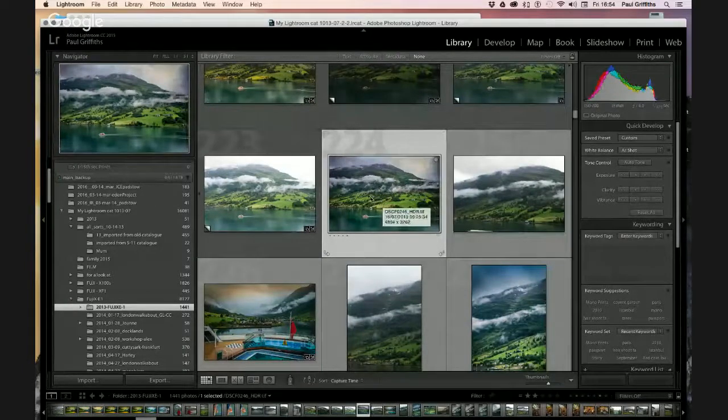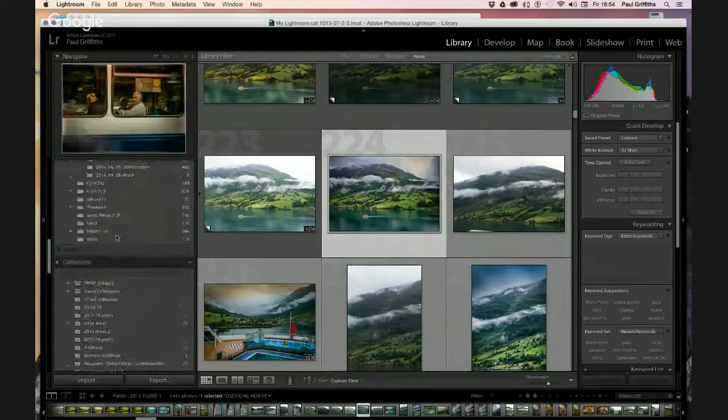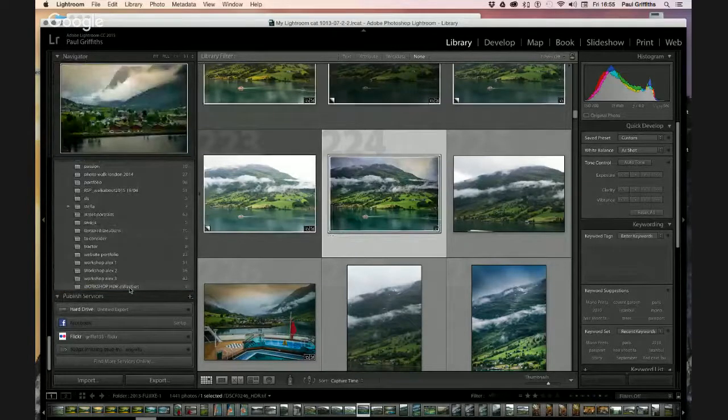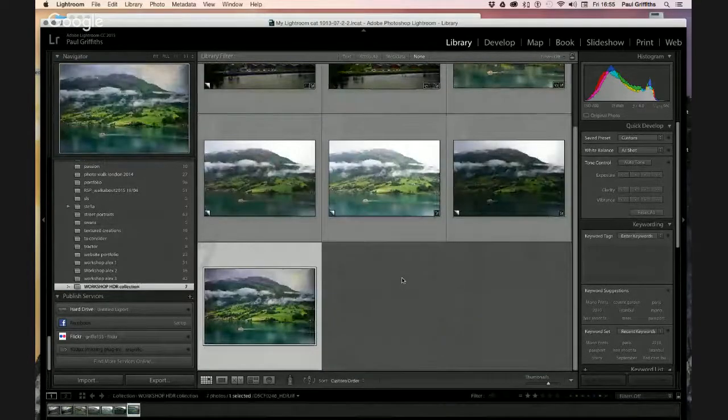Yep, that is the one. So sorry about that delay, folks. I'll just drag that into the collection so that you can see the difference in the 2 images.